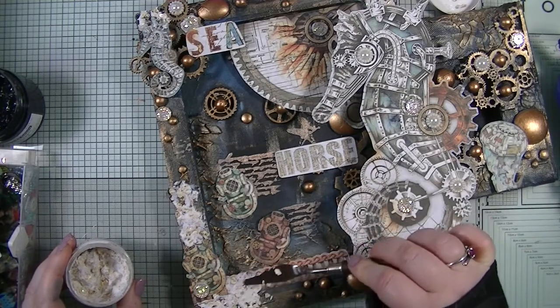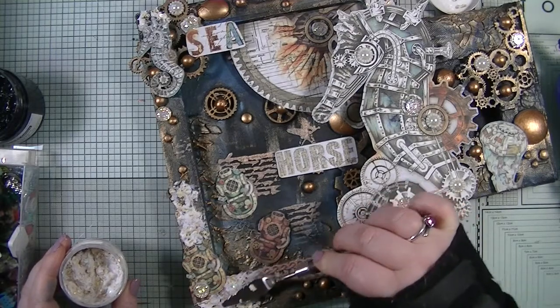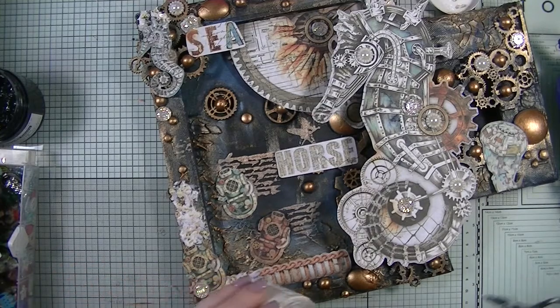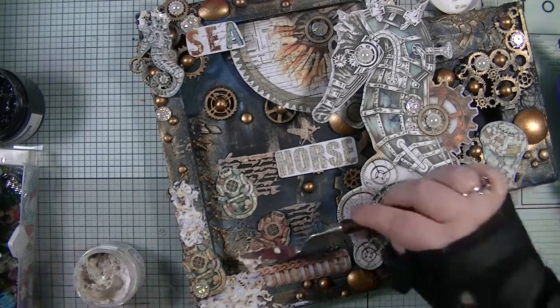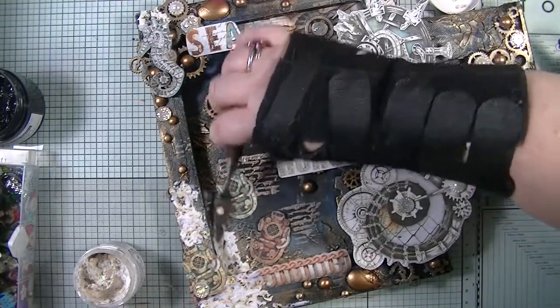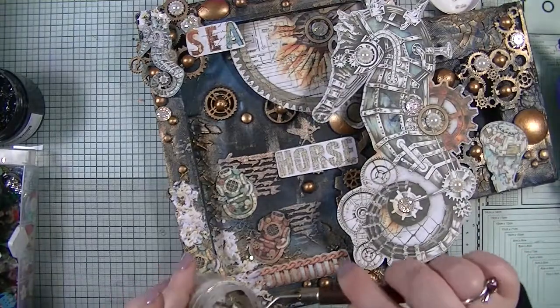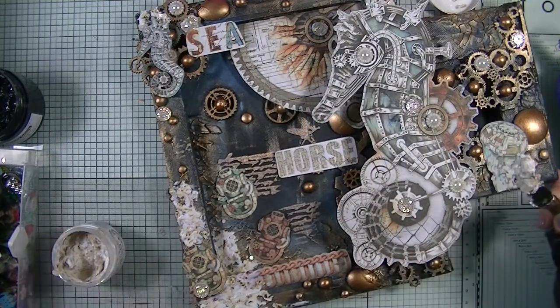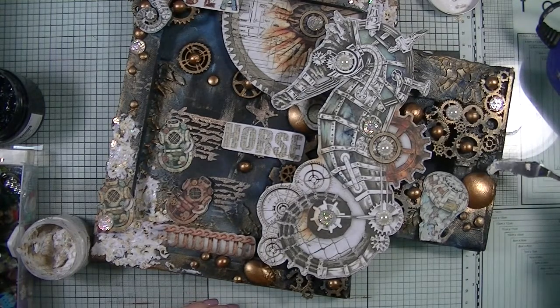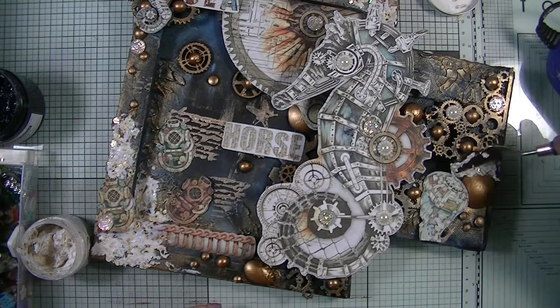Right, see, I can go over the top of pictures and stuff because that's the beauty of it, with it drying clear. It's amazing stuff. I want a nice big, generous dollop in there. But definitely, if you're going to use it, wait till very last, make it your last bit to do, because it's just so fun. And just try not to do what I'm going to be doing and add way too much on, but I can't help it, I just love the stuff.